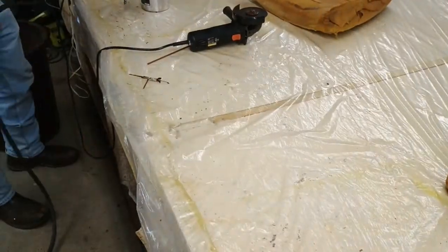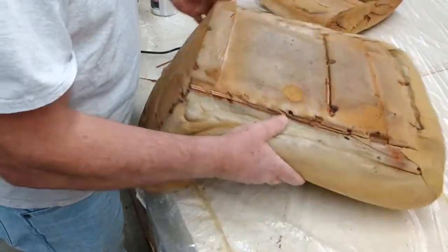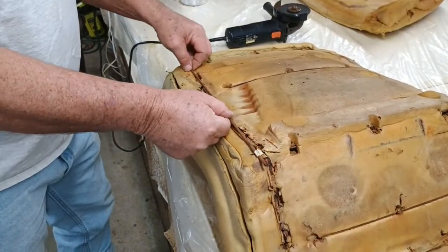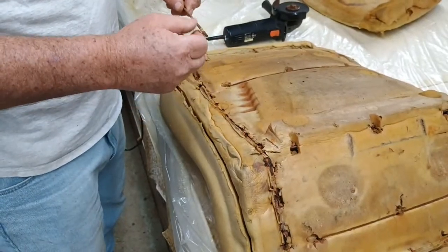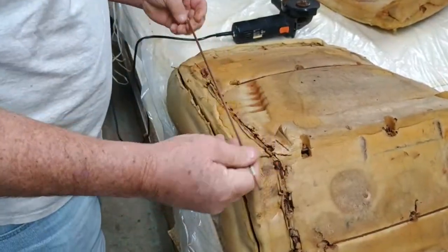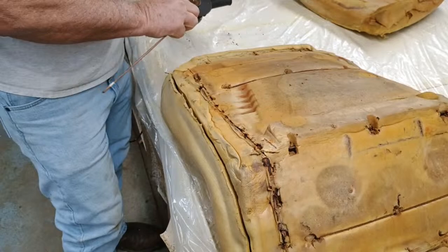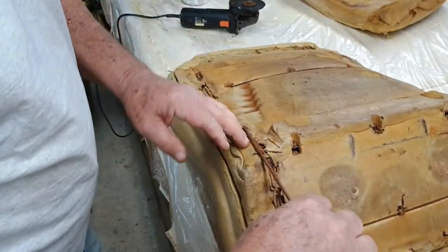We can sweep that up off the floor pretty good. All right. So now we're going to take and cut us another piece. We're going to put it in there just like this piece. I am going to glue that right back in. Darn, this worked out just right. Just round that off so it ain't real sharp on there.